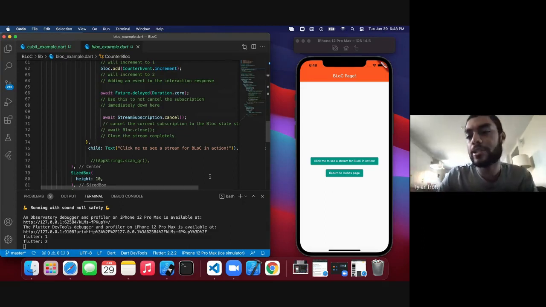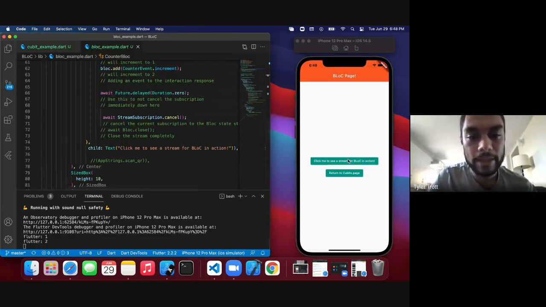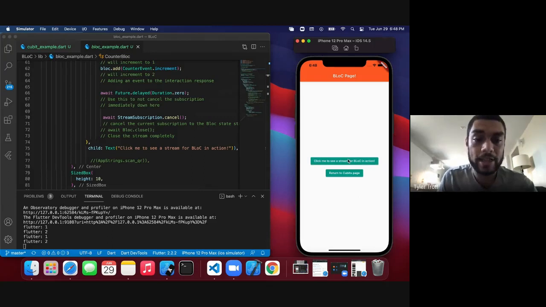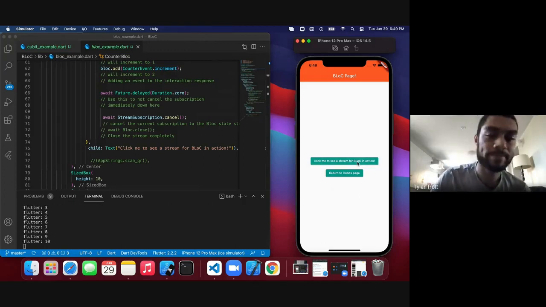So when I switched to this BLoC page, it completely erased my Cubit state. So when I click this button, you'll see that it initializes back to 0, because I had initialized my state as 0 again. And then I can click this as many times as I want. And that's BLoC, a really simple level of BLoC and Cubit.